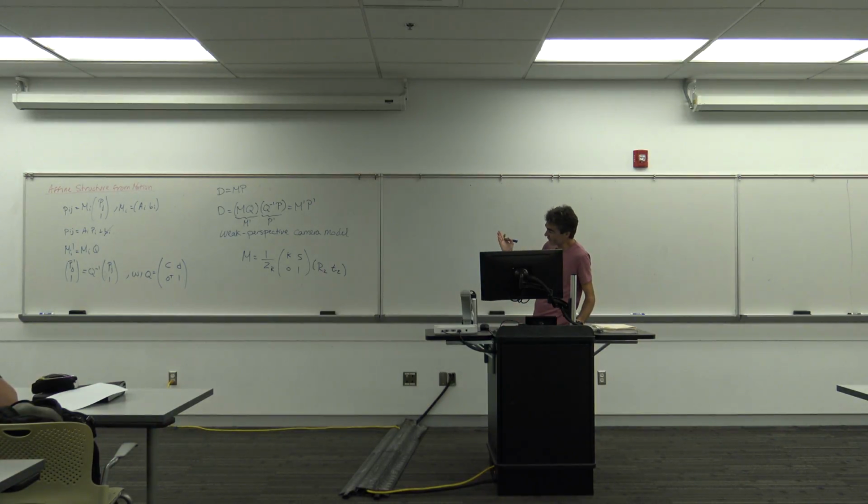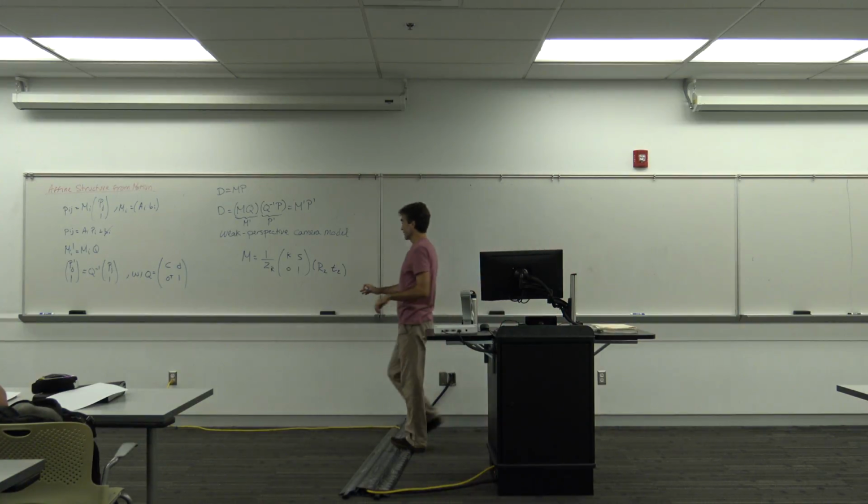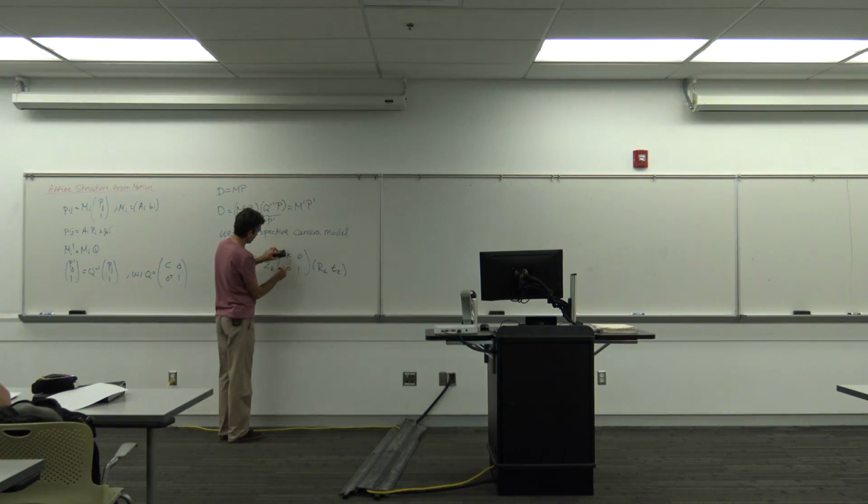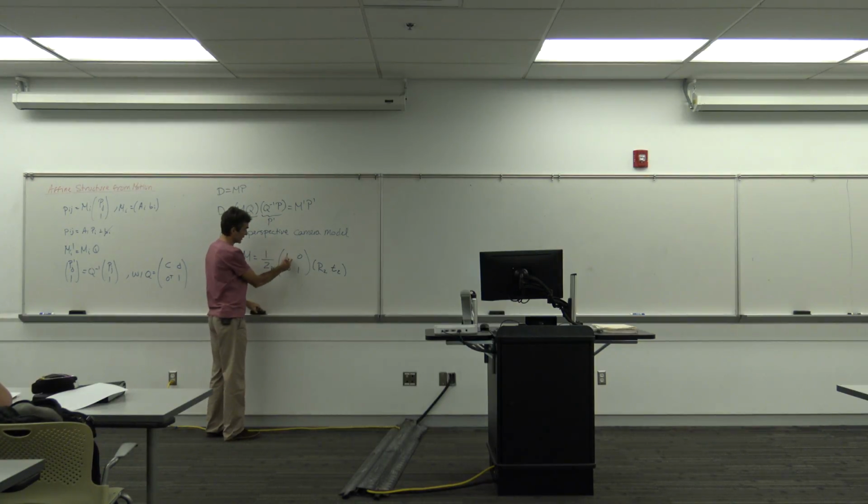All right, that can be solved, but for simplicity, I'm going to simplify this a little more. I am going to assume that my camera has aspect ratio 1, meaning that the pixels are square. Can I assume that? It's a reasonable assumption. I don't think there's any camera out there for which the pixels are exactly square, but it's a good approximation. I can also assume that the skewness of the camera is 0. The cosine of the angle is 0, so the angle is 90 degrees, and the skewness would be 0. And the aspect ratio? 1. So this is the identity matrix, so I might as well just get rid of it.